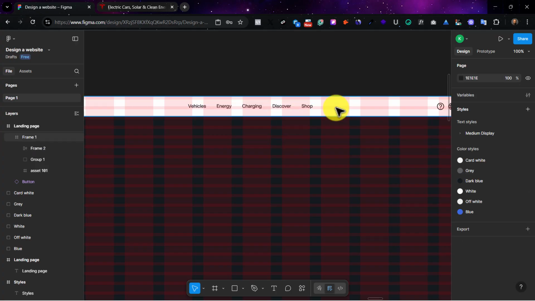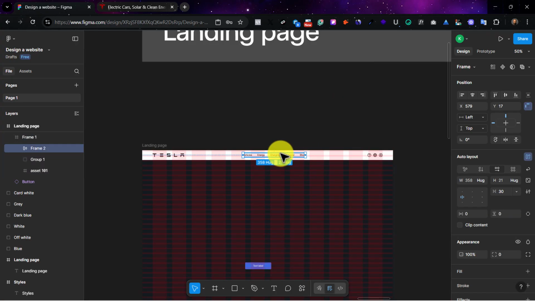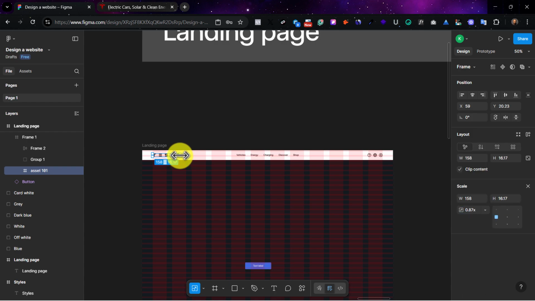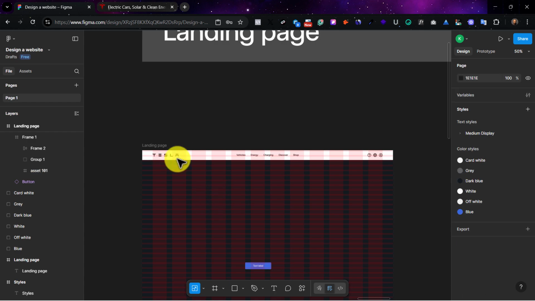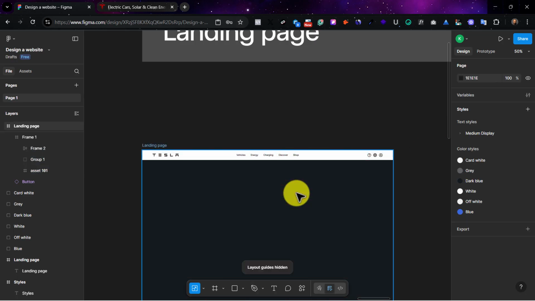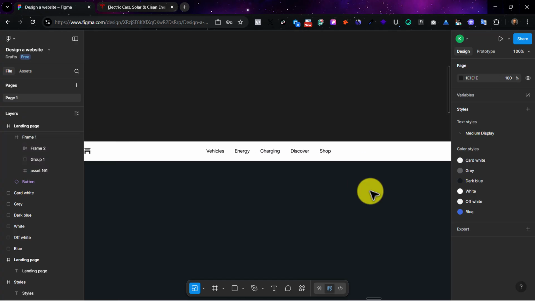So we need to make sure everything looks aligned and positioned well. I'm going to bring this to the middle. This is already at the edge, this is already at the edge. This Tesla, I'm going to adjust it a little bit so we have everything positioned. I can select everybody in the position and centralize them to the middle if anyone is not in the middle. Then I'm going to turn this off so you can see what it looks like. Voila, I think we have a cute header. This is a cute header, right?